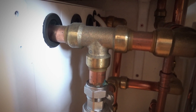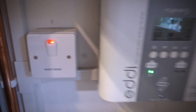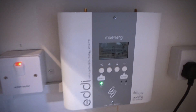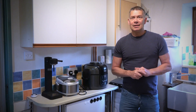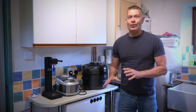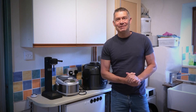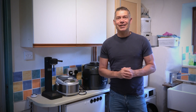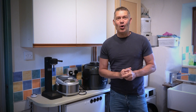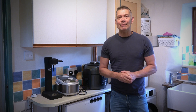Up here you can see a little double-pole mains supply switch next to the Eddy. You will need a dedicated supply from your fuse board to your Sunamp. It's very space-saving and works really nicely. The real test is how much pressure there is at full heat. Let's go into the bathroom and look at the power shower — see what pressure we get and also what happens if someone flushes the loo or runs a tap while you're taking a shower.